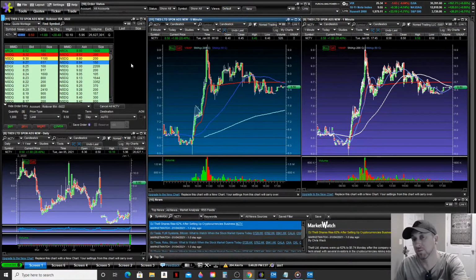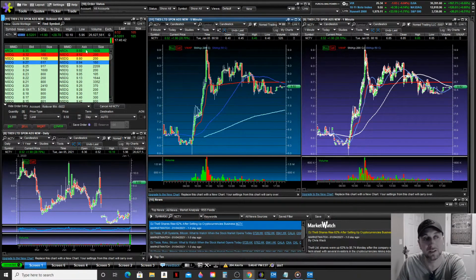There's tons of low float stocks that, if they are the momentum plays of the day, if they're the stocks that are moving that day traders are actually watching and trading, then it doesn't matter that they're low float because they have enough volume that they're not going to have big spreads. But if I saw this situation here during normal trading hours or now, I'm not going to trade it because of the spread. Because you'd have to buy in at 860, and then if you had to get out, you're looking at taking a 25-cent loss just to get out of the stock. So no, you definitely don't want to be doing that. Stay away from that.